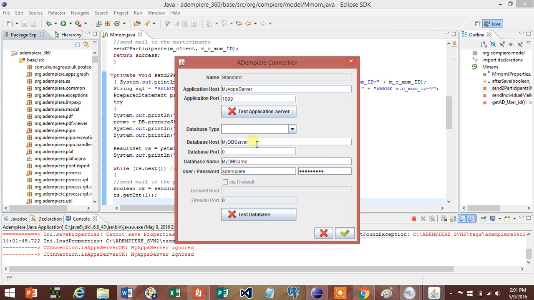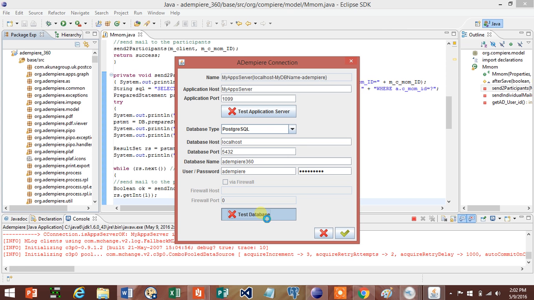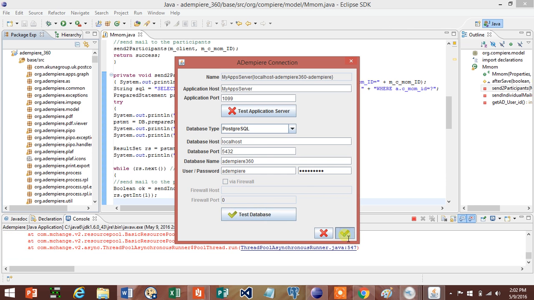And then basically you want to enter all your information, which would be, for our case, localhost. The database type is Postgres, which we know, and the database name is Adempiere 360. And we test the database, and it's good.